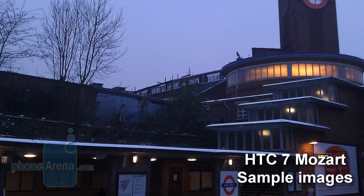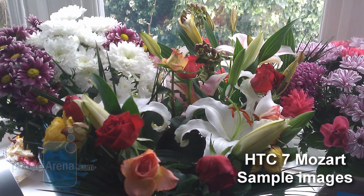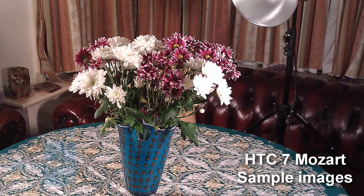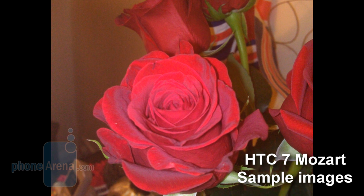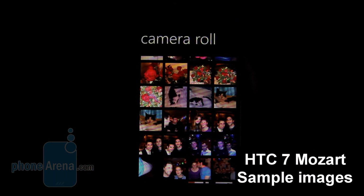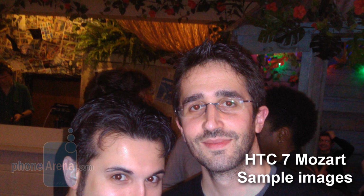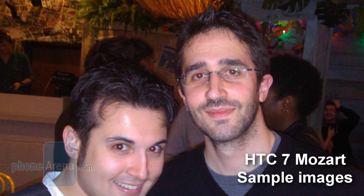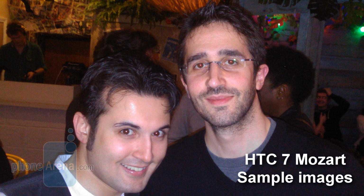The camera on board provides great picture quality overall, especially at night. While without the flash it's quite grainy, when using the Xenon flash it can really light up a situation very well. We took this to a party, for example, and we can show you the results. As you can see, despite the fact that it was pretty much very low light, it still delivered some decent results with good overall sharpness, and it didn't wash out the subjects.